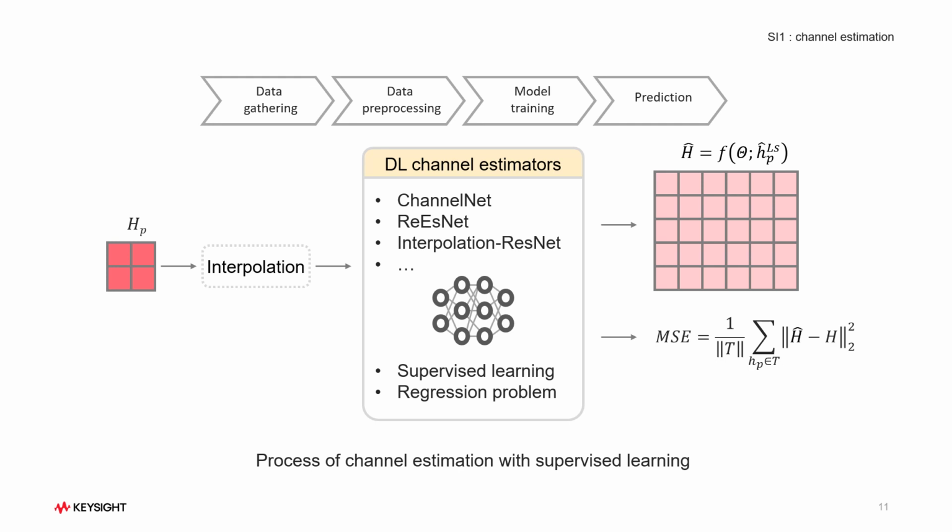Before feeding data into our learning model, we perform some data preprocessing tasks. This might include normalizing or encoding the data to make it suitable for training our neural network. Now, this is where the magic happens. We train a supervised learning model like a CNN using our prepared data.